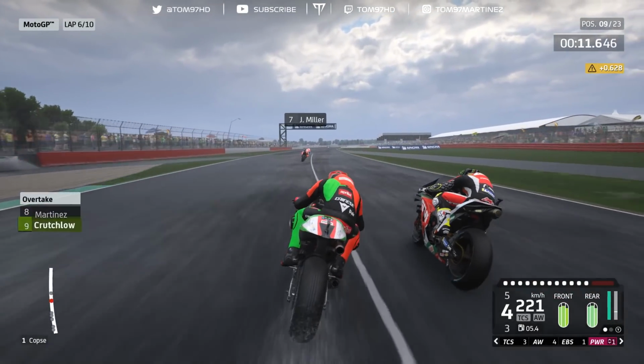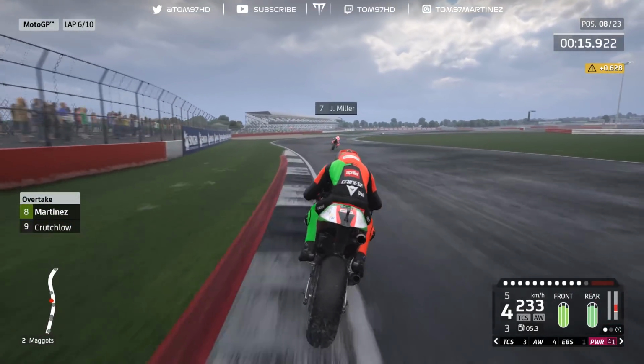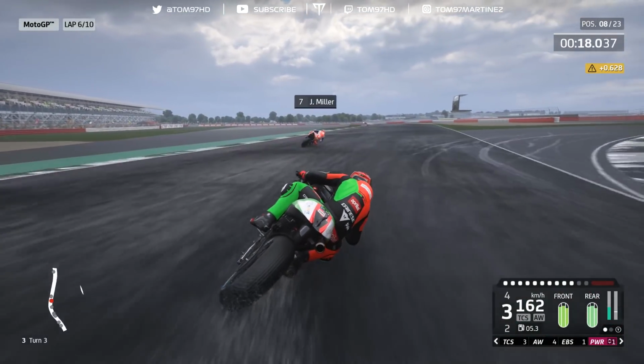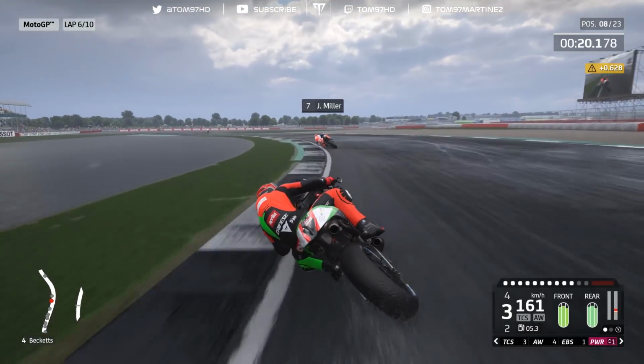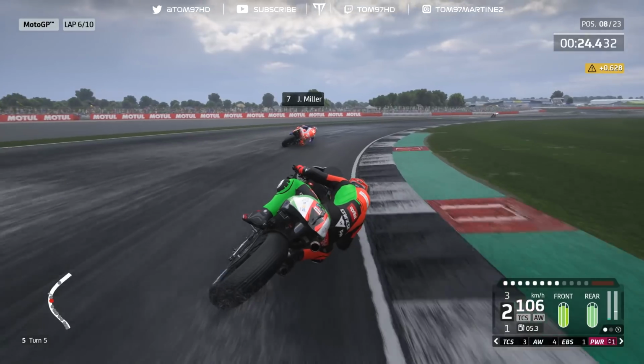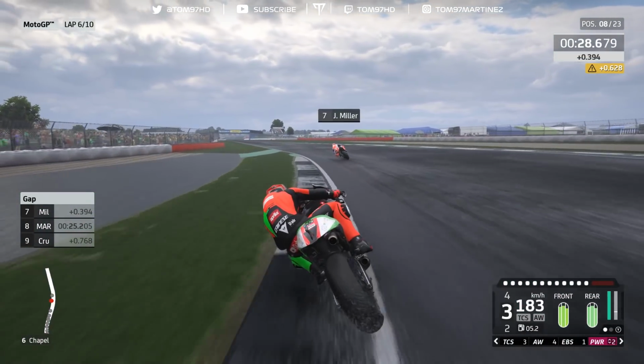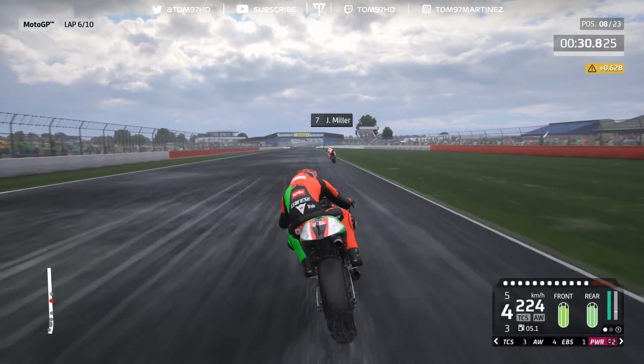I don't think we're getting him back, and here comes Crutchlow. Again, I'm lacking pace for it. We do manage to stay in front, going into Maggots and Becketts, but if I can just get a perfect exit out of here, I may have a chance of getting Miller. I think we're pretty similar with straight line speed, whereas before I used to be faster. Now I'm pretty much AI pace. But I think I lose too much under acceleration to even get a run.